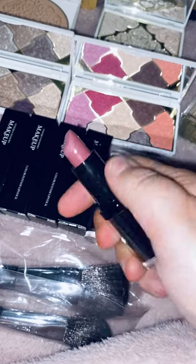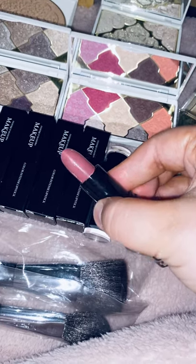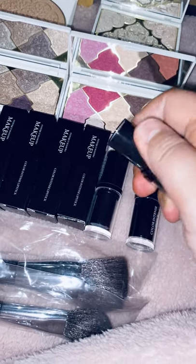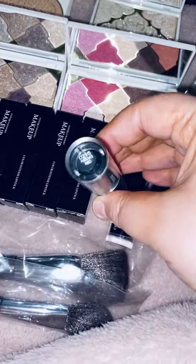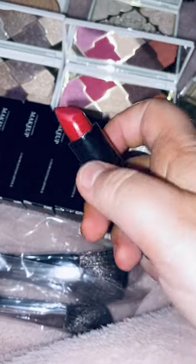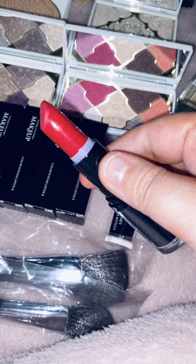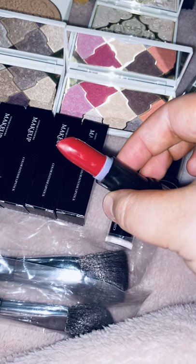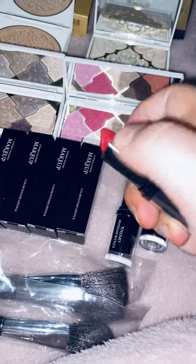This one is Smoked Lychee — I like the pinky and brown ones — so it's a slightly darker pink, similar to the first one. And then this one is Passionate Red — this is gorgeous. It's not an orangey red, it's more of a deeper cherry red, so that one's really really nice on.